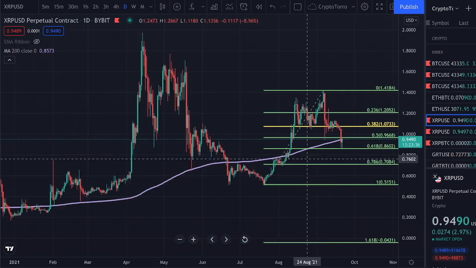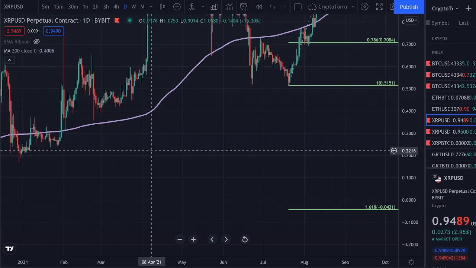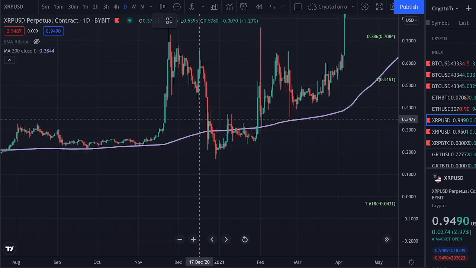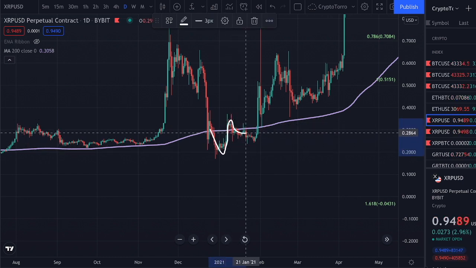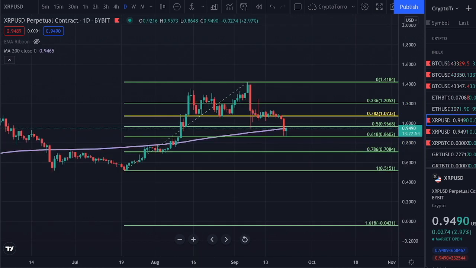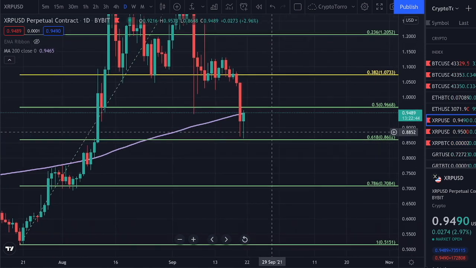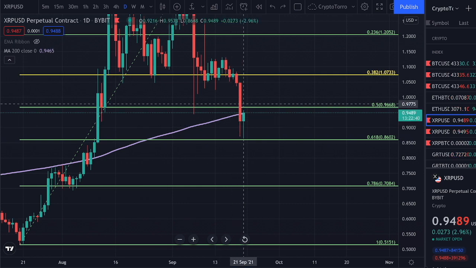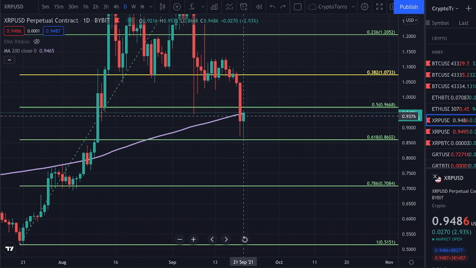Also, I would like to discuss the moving average further in the past. As you can see, it happened before that XRP broke down below it, saw exponential growth afterwards, and broke below the 200-day moving average before being able to break out above it and creating a major parabolic increase on the daily time frame afterwards. So personally right now I'm not really concerned, but what I think is of utmost importance is to see if we are going to be able to stay on top of or trade above the 200-day moving average during the upcoming days, and perhaps even break above the 0.5 Fibonacci level.